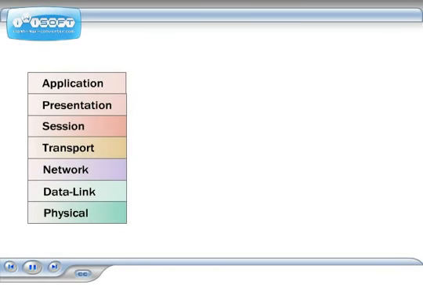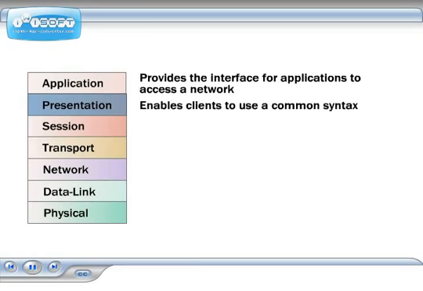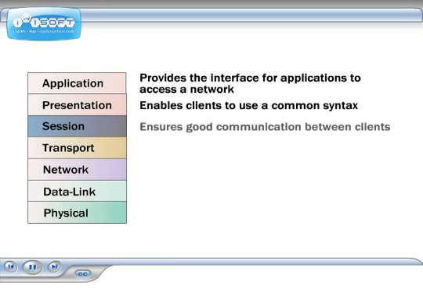Applied to a network, the OSI model defines the following functions. At the application layer, network access is provided to applications such as the ability of your word processor to load files from a server or to send a document to a print device. At the presentation layer, the client computers that are communicating with each other choose the best syntax that they have in common. At the session layer, protocols maintain the connection between the communicating clients.